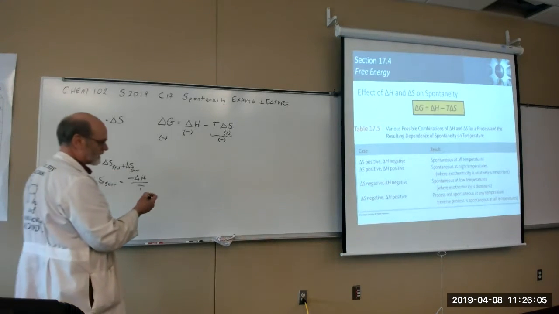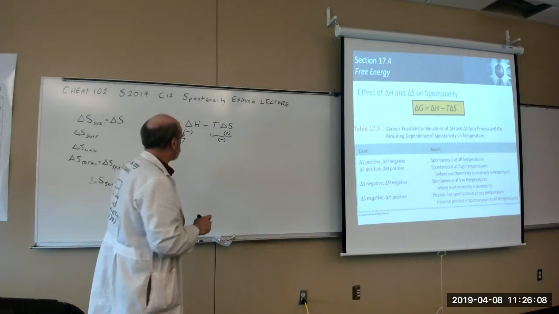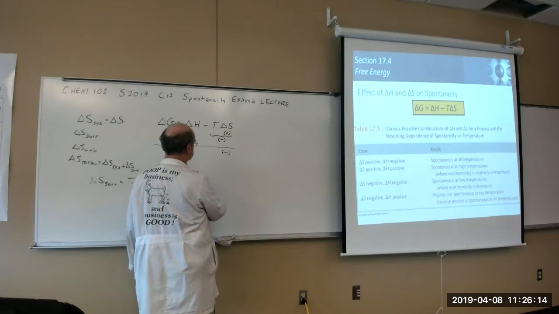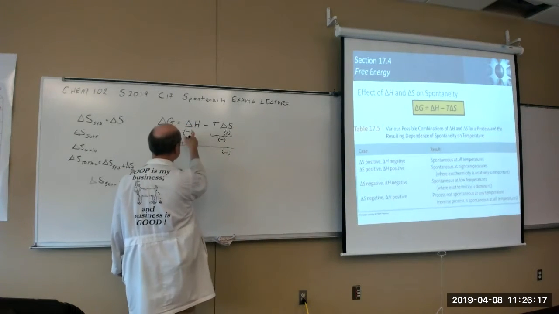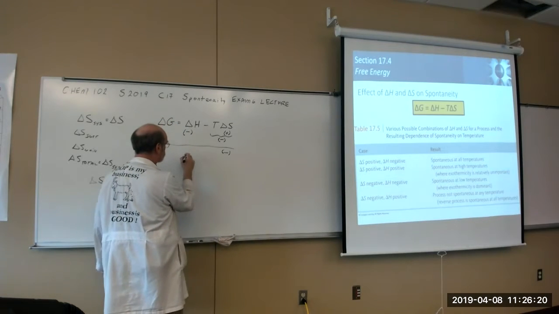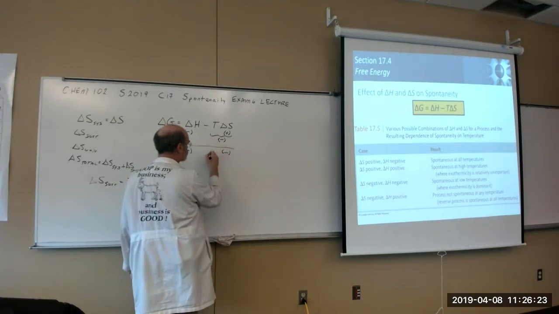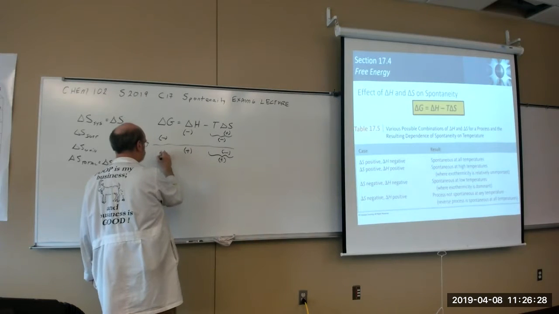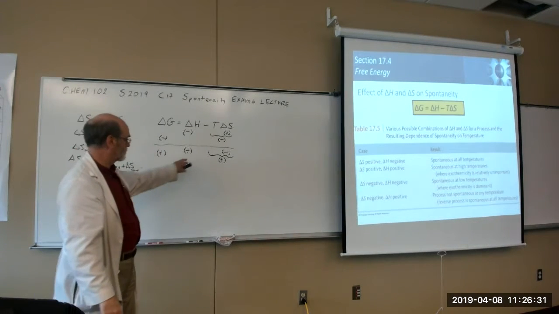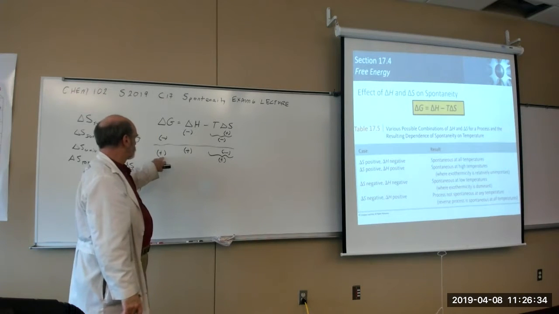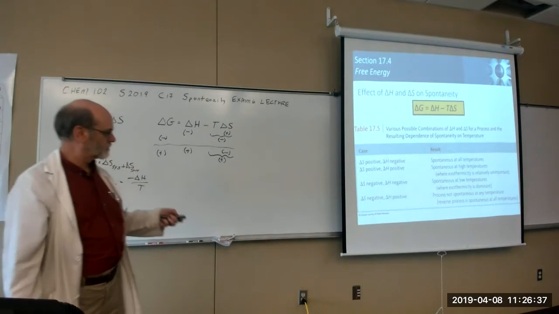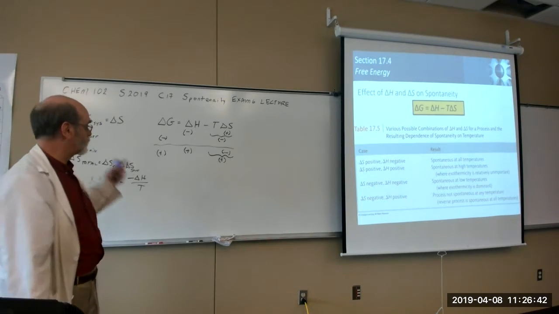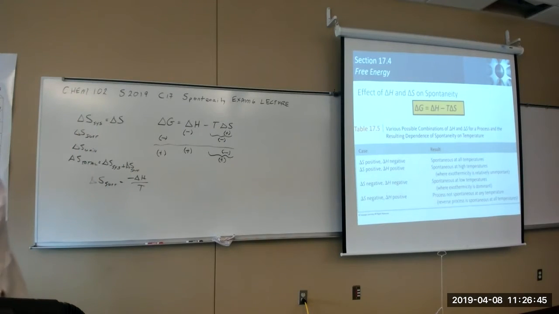Let's go to the bottom of the chart and get that one out of the way. What if delta S is negative? Right? So if it's negative, and delta H is positive or endothermic, then this expression becomes positive because of the negative sign. And this one becomes positive. So under those conditions, at any temperature, the reaction is non-spontaneous. Okay, this one is spontaneous always. This one is non-spontaneous always. In that direction, in the forward direction. In the reverse direction, it would be spontaneous.